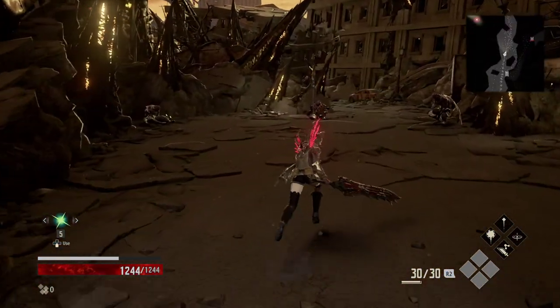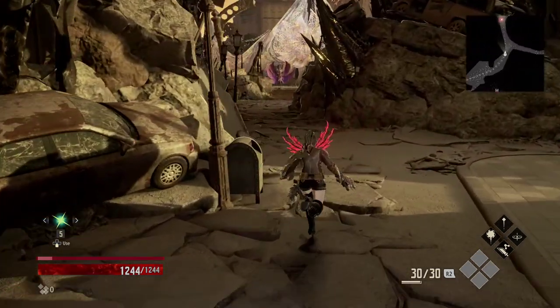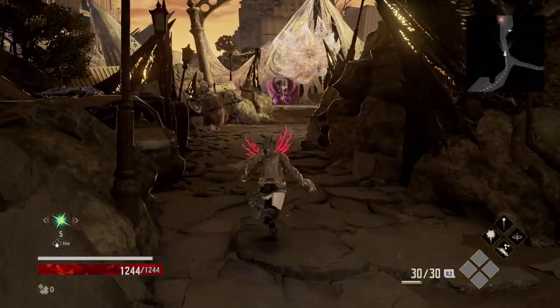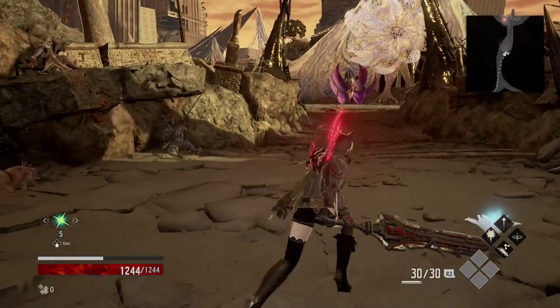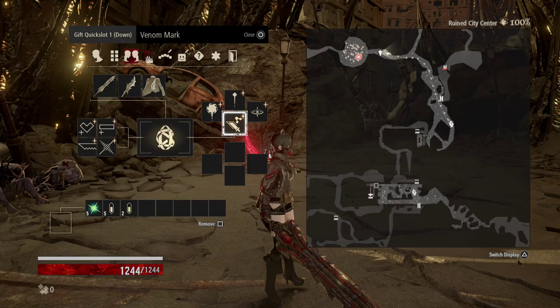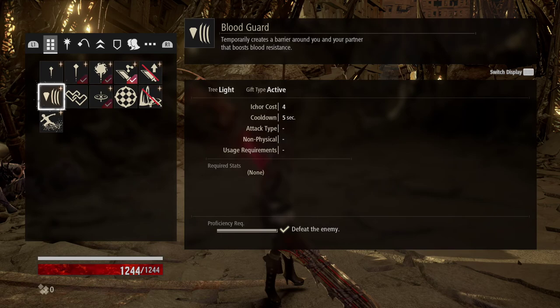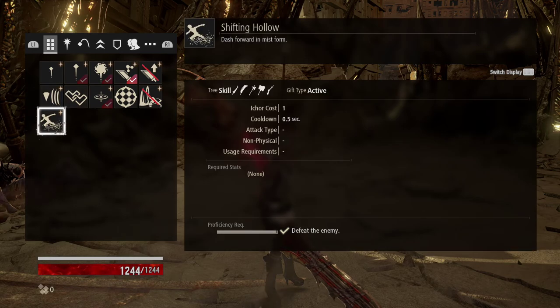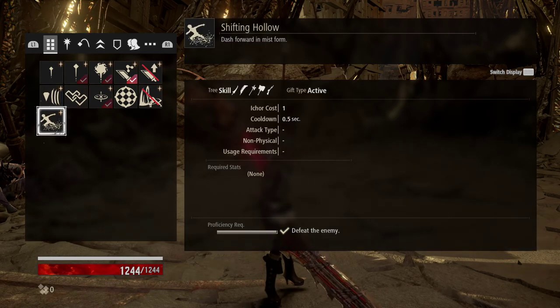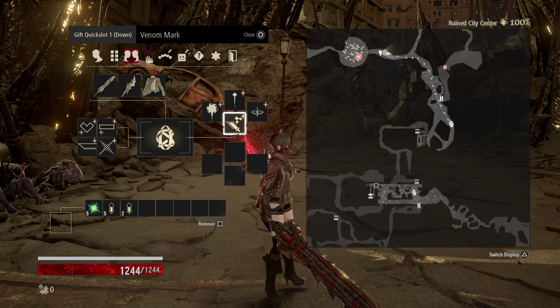I might have to leave this one for a bit. Like, she's gonna be not too great versus poison. She's a poison enemy. I'm just wondering if I've got anything else I can give myself. Don't want damage reduction. That'd be the worst thing to have. Probably creates a barrier around you and your partner that boosts blood resistance. Forward in mist form. No, I'm kind of screwed.